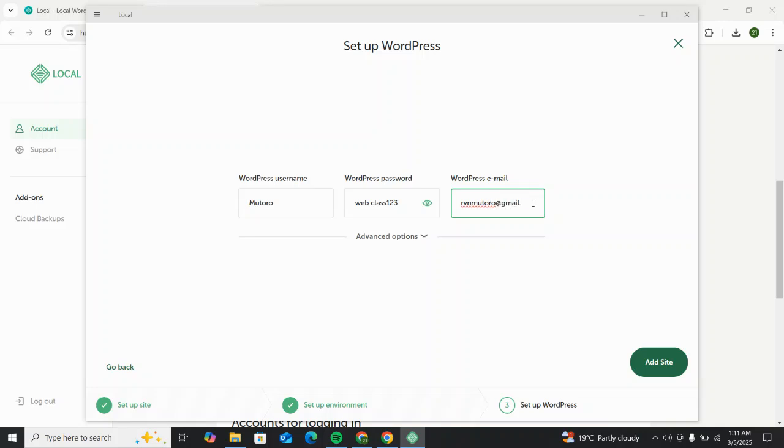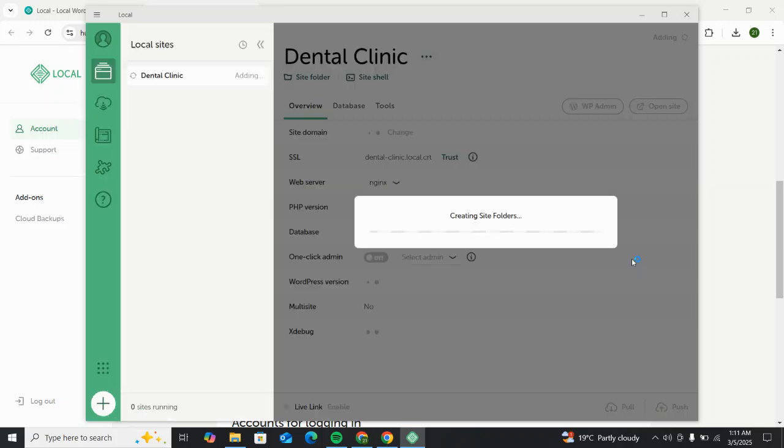You want to use your official email, because when you forget your password, you will be able to reset it via your email. So username, password, email, then add site.